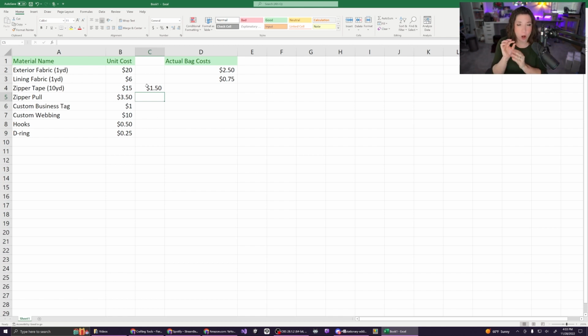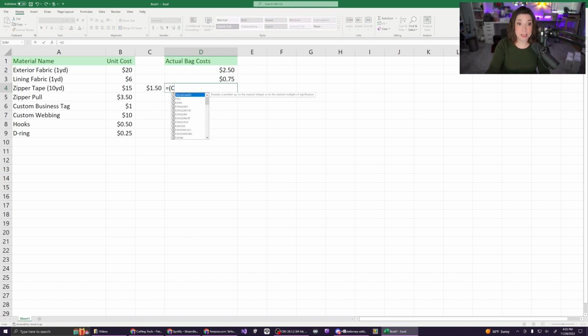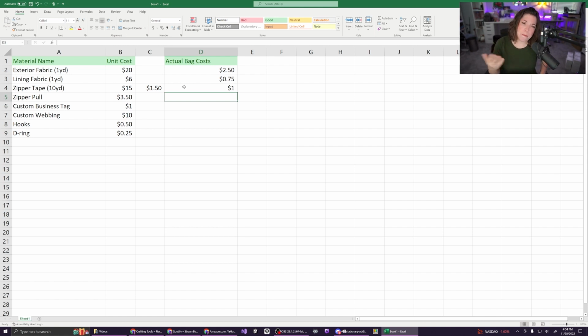So now we're going to have our per yard breakdown of this, and that'll be a lot easier to work with. Just for brevity's sake, we're just going to say I used a third of a yard. So now we're going to go back here and take C4, not to be confused with Danger Play-Doh, and multiply it by 1/3, which is actually a lot more than I thought, but you know, round up for error. It's a buck.